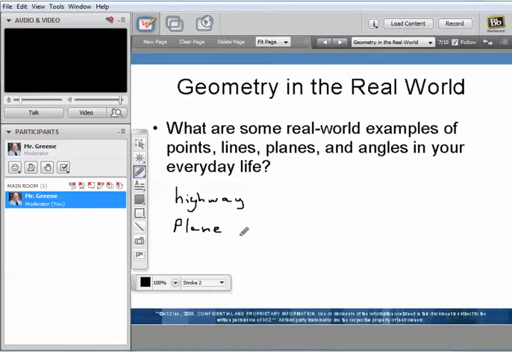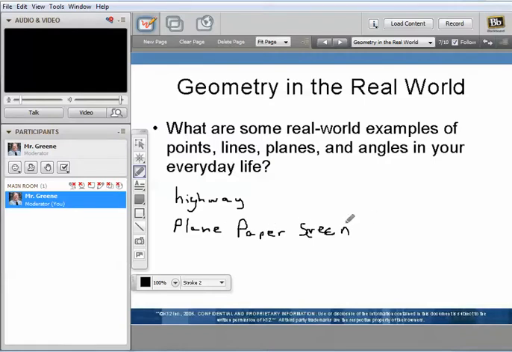I've already talked about paper, a piece of paper. What would be another one? Well, your screen that you're looking at right now. Right? That's an E. It really is an E. Screen, S-C-R-E-E-N. Cool. So the screen, it's a flat surface. That would be an example of a flat plane.